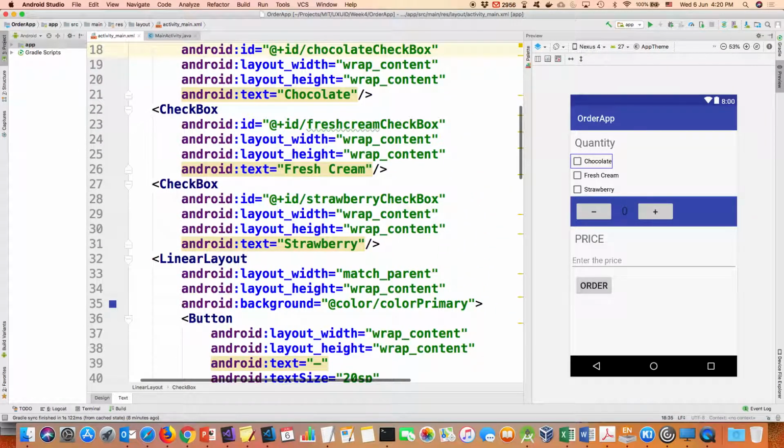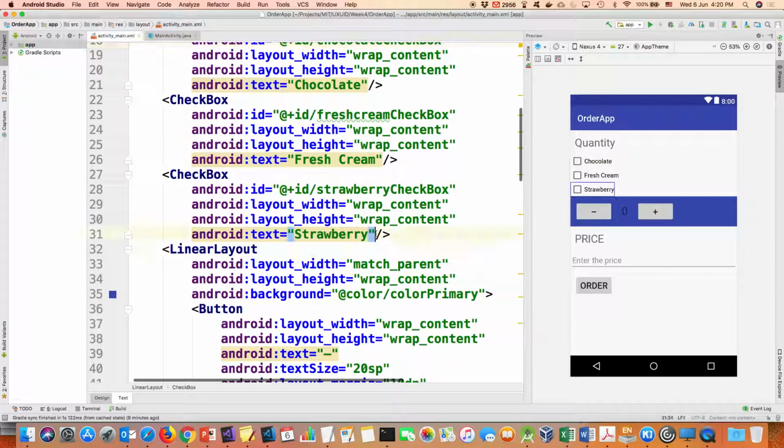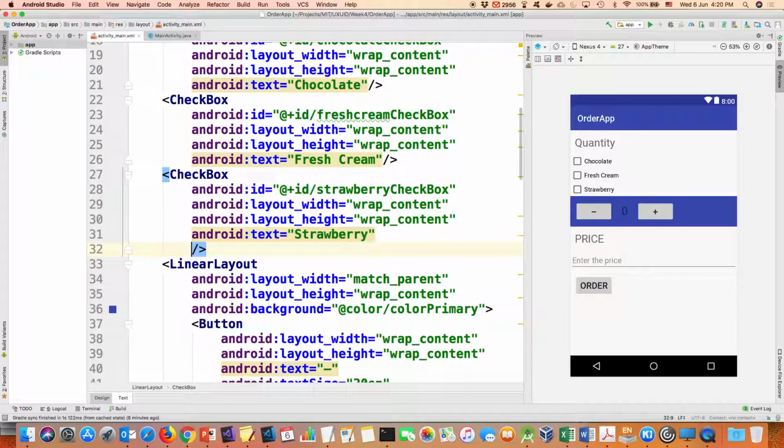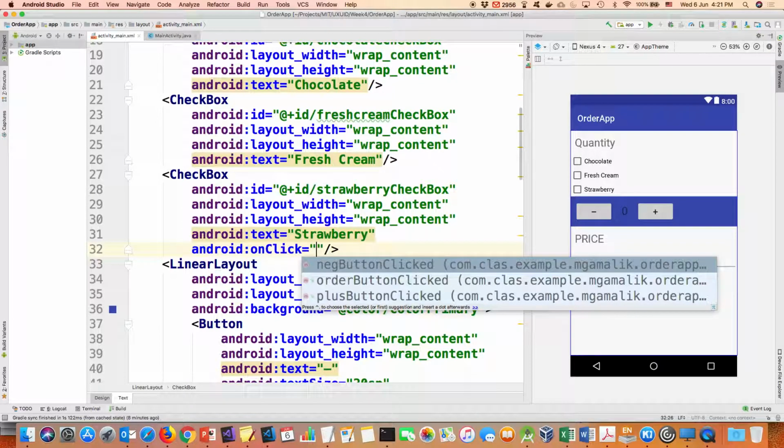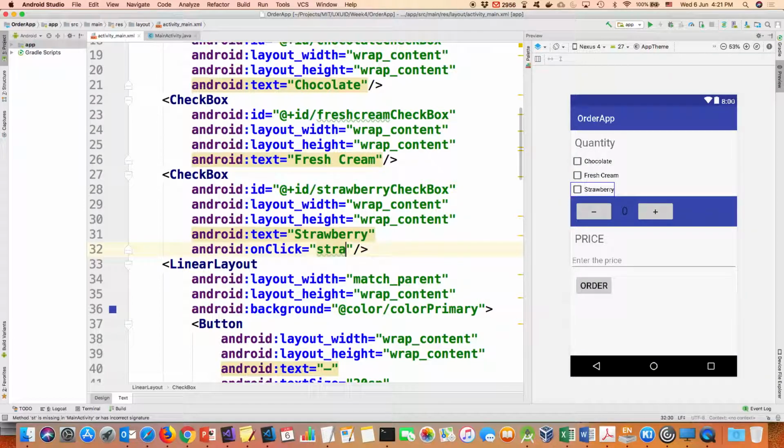So now we also have to handle the fact that in the beginning nothing is checked. So we can say on click event, strawberry checkbox clicked.